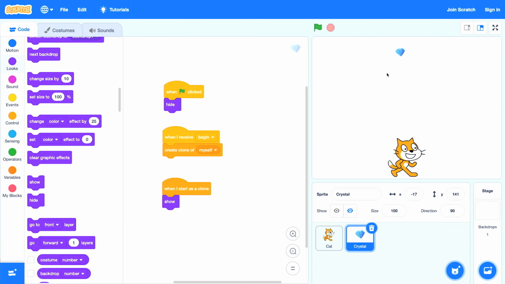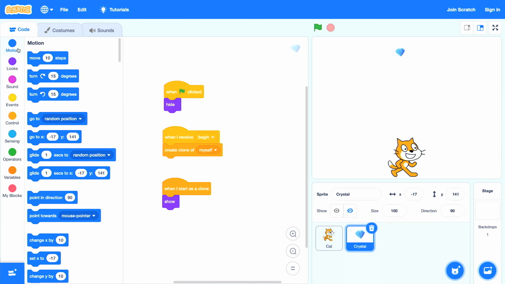We'd like for that crystal to go somewhere. So let's have the crystal go to, we'll have it centered for now. We'll have it centered at 0. And y should be pretty big. I'll make it 160 just to make it a little taller. And so now the cat gives the instructions. And after the instructions are over, the crystal appears right at the top, up high at the top of the screen.